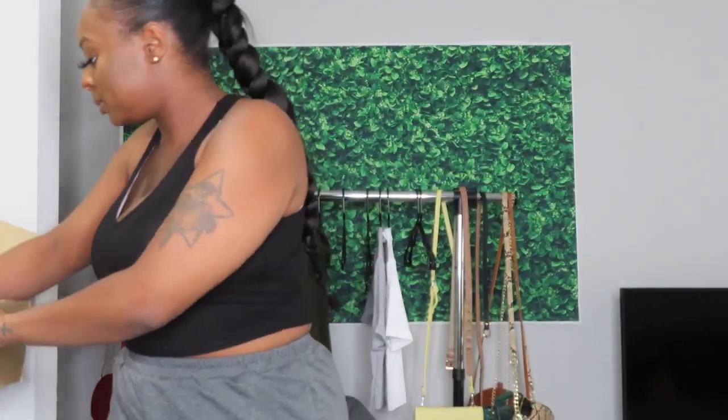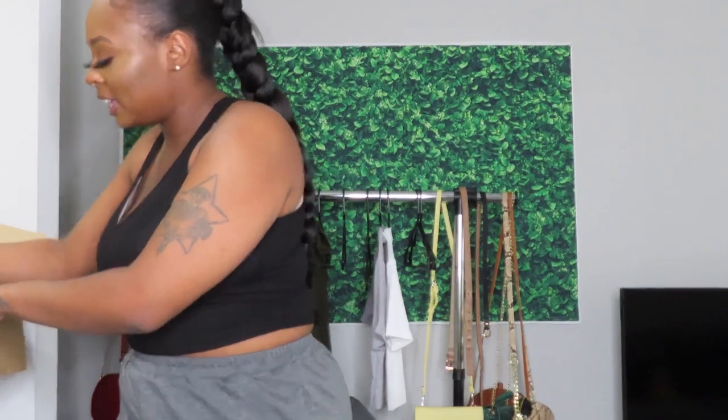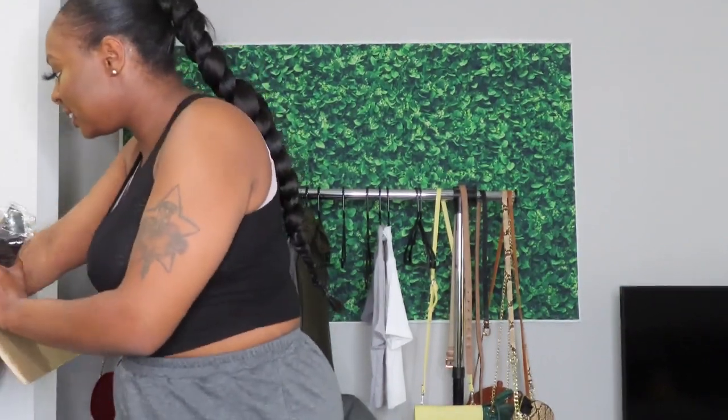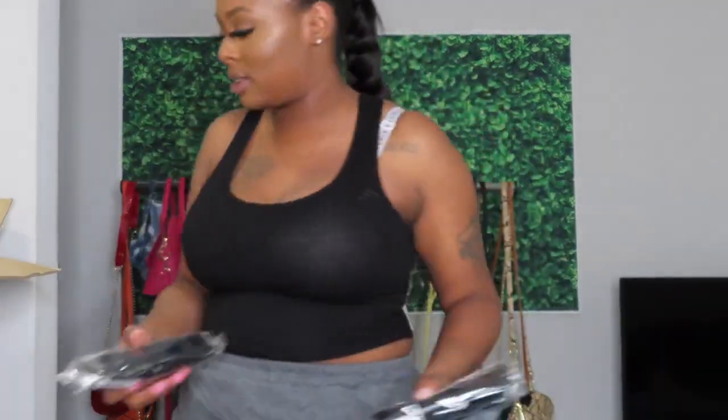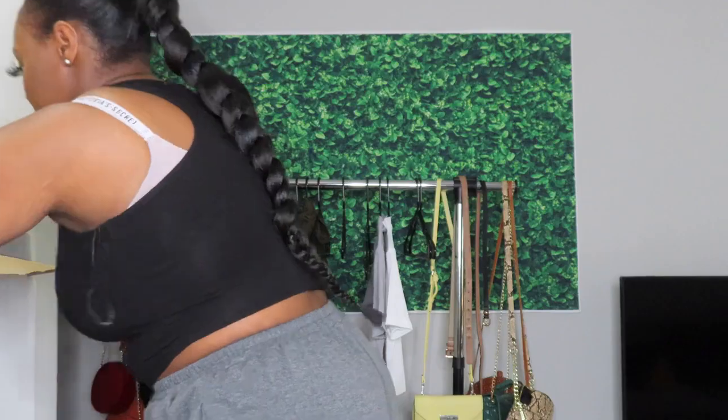Okay, people. Last but not least, my favorite item to get from Shein because I've been having some of the flyest of the flyest. Let me take these boots off because I'm mad tall and I'm out of the frame. Okay, my first pair of sunglasses. One thing I like about Shein and their sunglasses, they provide you with a case instead of just sending them in the little plastic.